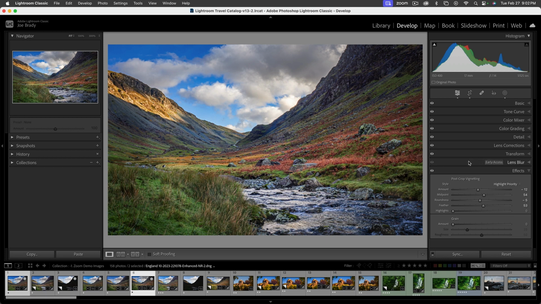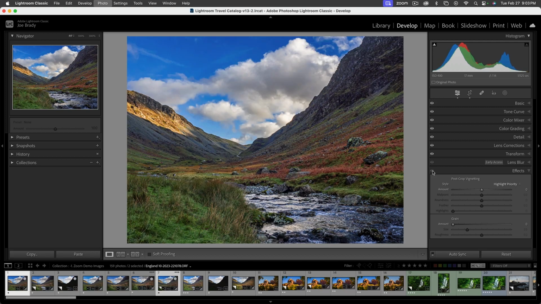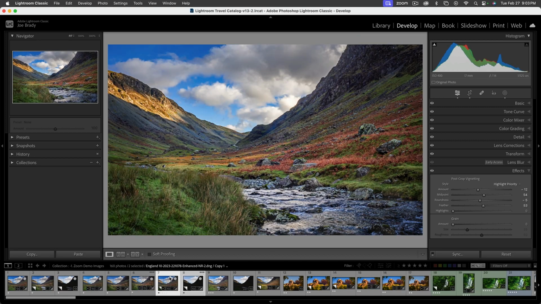And by the way, watch this. Remember, even though we cropped the image, notice the vignette followed it. And we could take that even further. Let's make a virtual copy. Actually, let's make two virtual copies. Command apostrophe, Command apostrophe. So let's take the first one and change the crop.